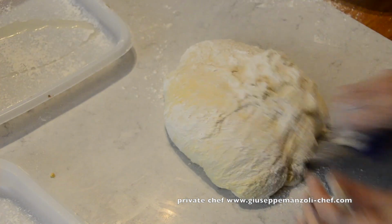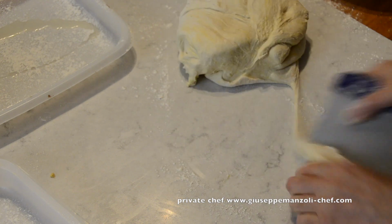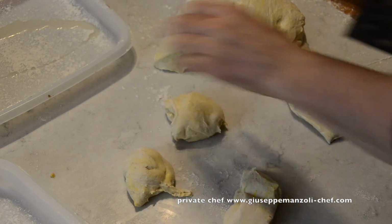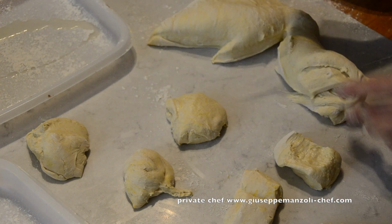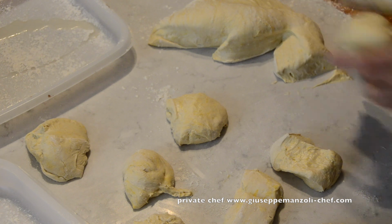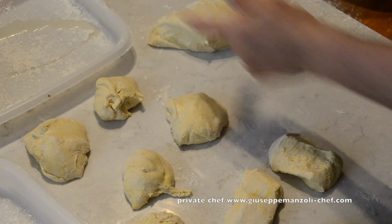This is my pitta bread dough that has proofed for more than a couple of hours now. I'm going to shape my little loaves like this, and I'm going to proof them again before I put them in the pan.